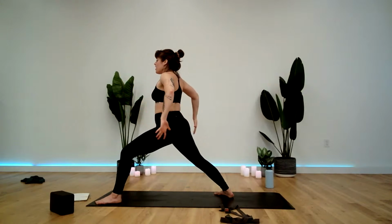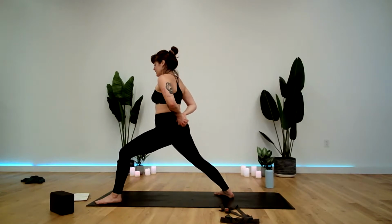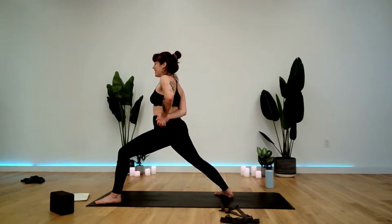And then bend at your elbows, interlace your hands at your low back. Elbows are out wide. Take a breath in. Tap your right hand outside onto the back of the left hip, and then drive the left upper arm bone out and away.